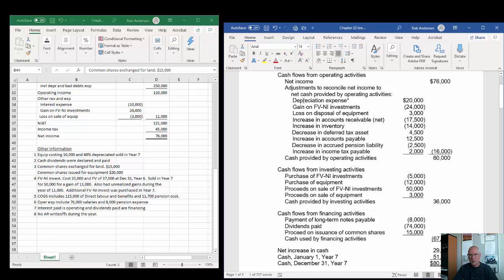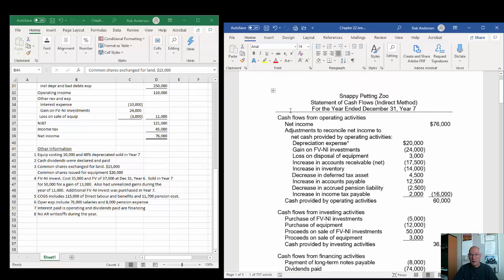And again, just a reminder, the only difference between the direct method and the indirect method is how you present your operating activities. Under the indirect method, we start with net income, and then we realize net income is not cash income, so we do all of these changes. Look, there are a lot of changes to net income to get, what's our cash operating income? 60. Well, 60 is still the answer. So, these have to match. If you're doing both and the answer is 60, it has to be 60 when you've finished the other one.